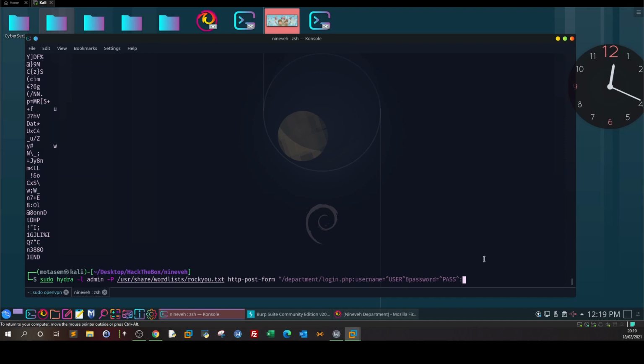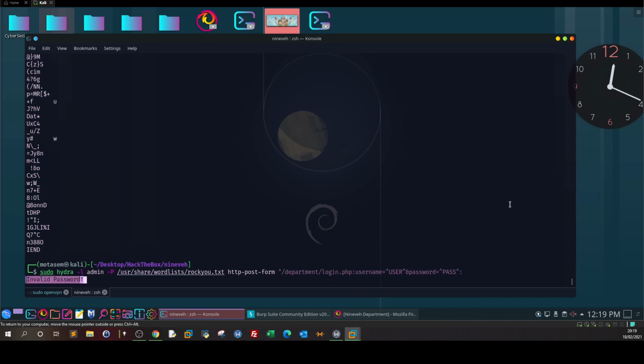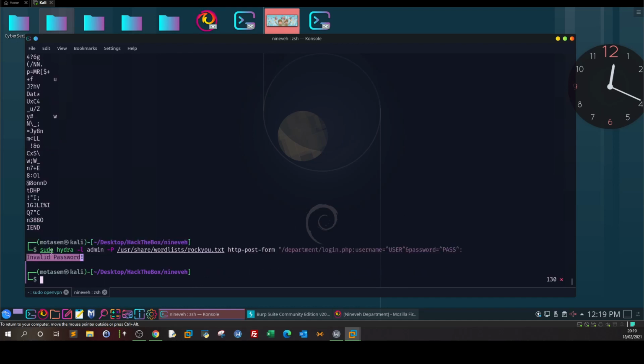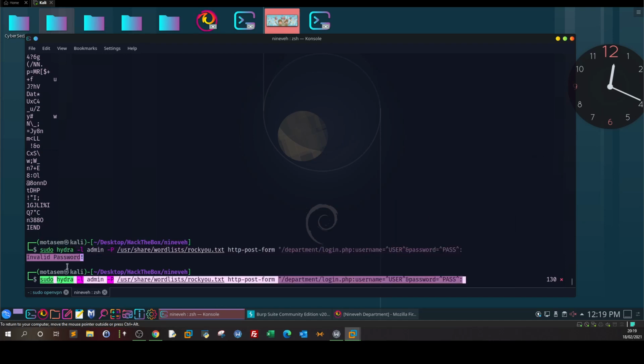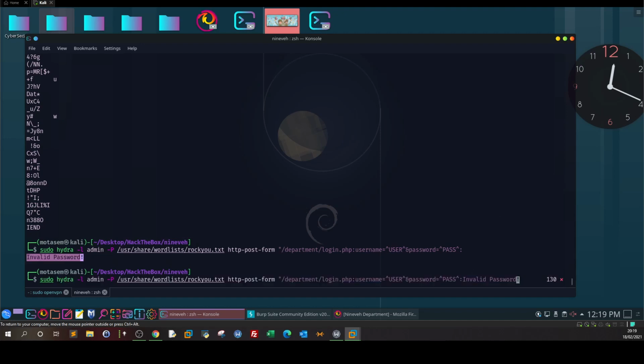So here, just type, let me copy that. Invalid password. Yes, and type v for verbose.